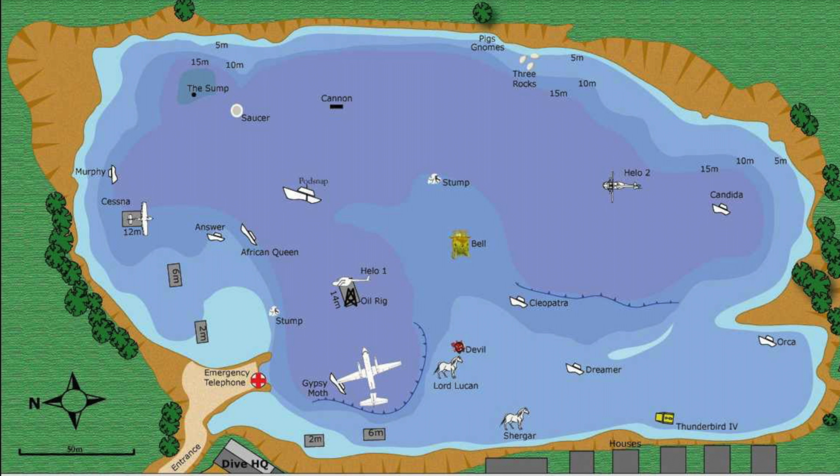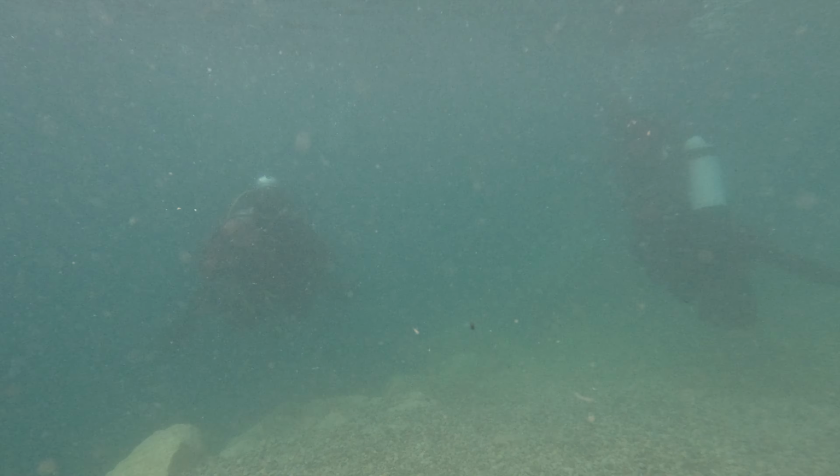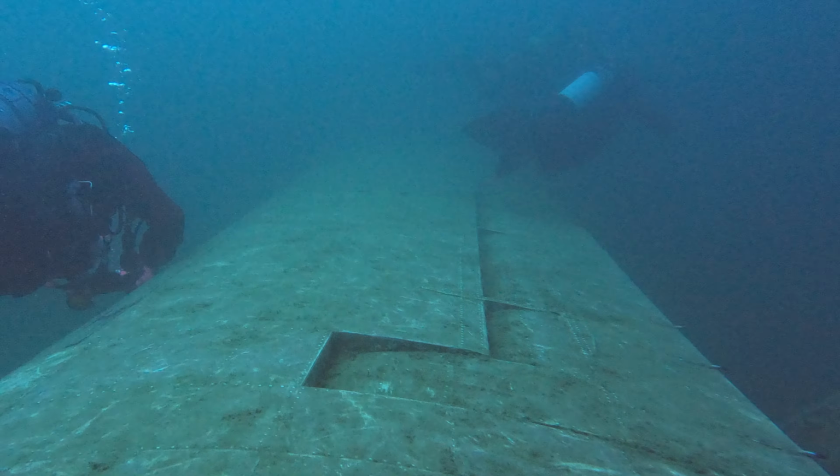So here's a map of the quarry and everything that's in it and all the depths, but this is an old map, so there's a couple of things that have been moved around and added in, but that's the majority of it. So since Capernwray is fresh cold water, it's green rather than blue, so I'll be using the magenta filter to try and bring those colours back with the GoPro.